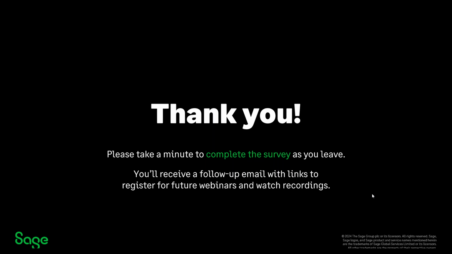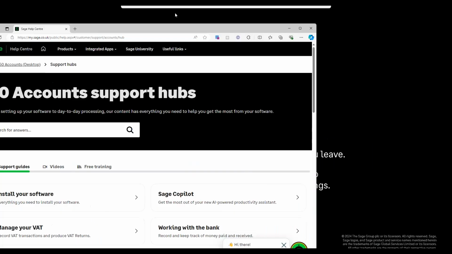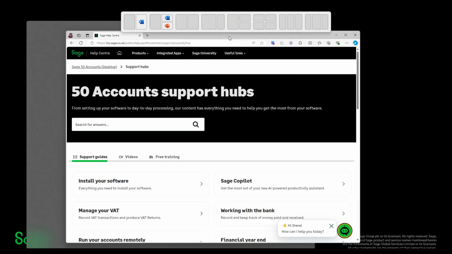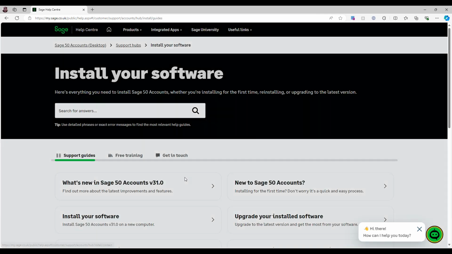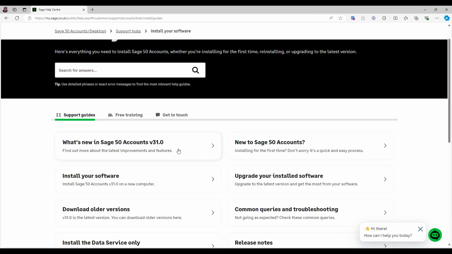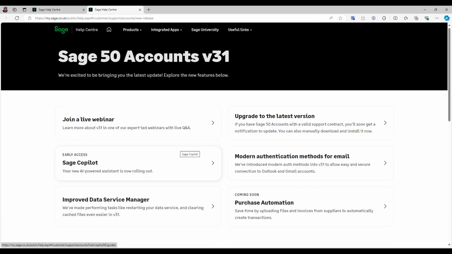Okay, so that takes us to the end of our demonstrations there. What I do just want to do is show you where you can find out more information on some of the features of version 31. If you go into our Help Centre, on our Support Hubs page, at sage.co.uk/help, on here you've got the option to install your software, and there is a link on that screen to what's new in version 31.